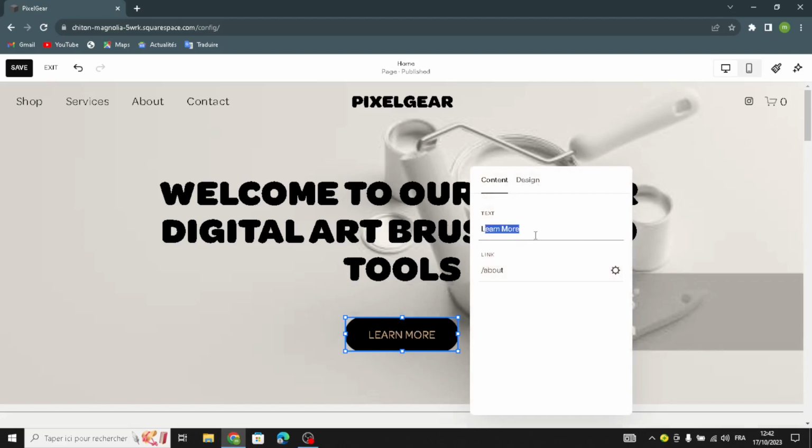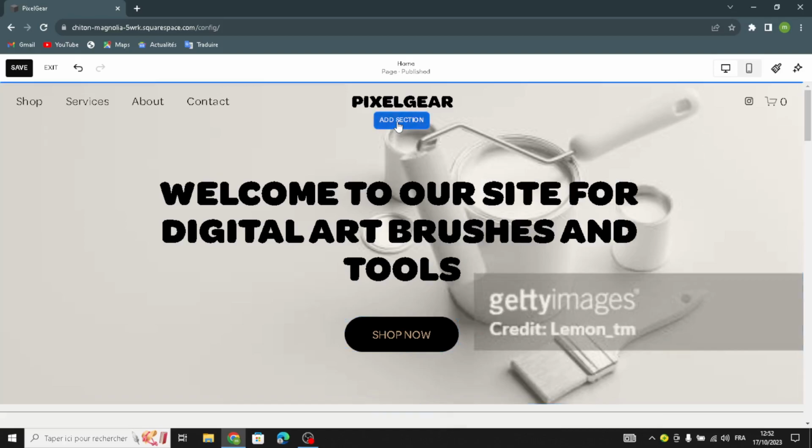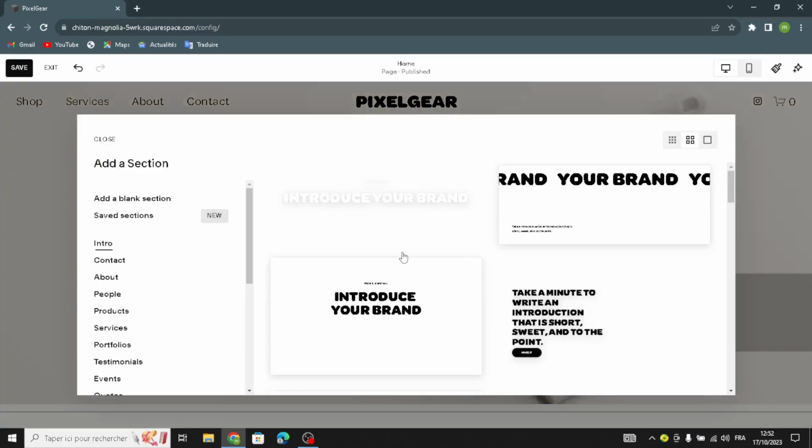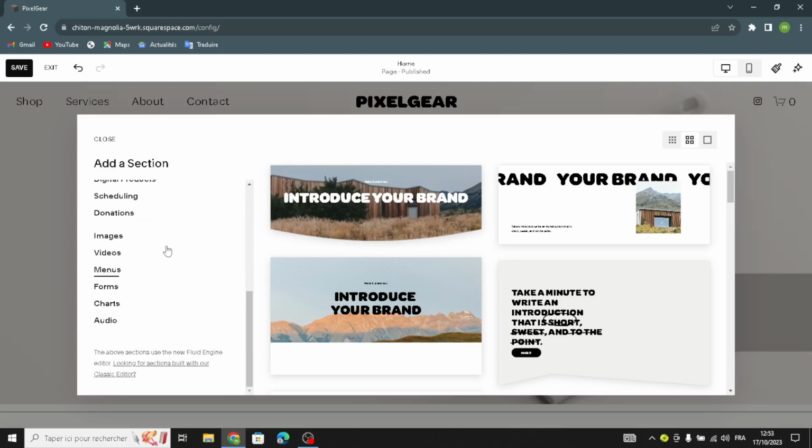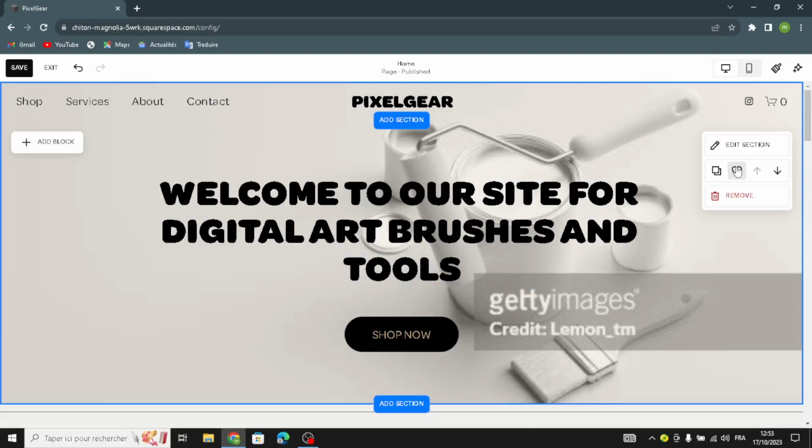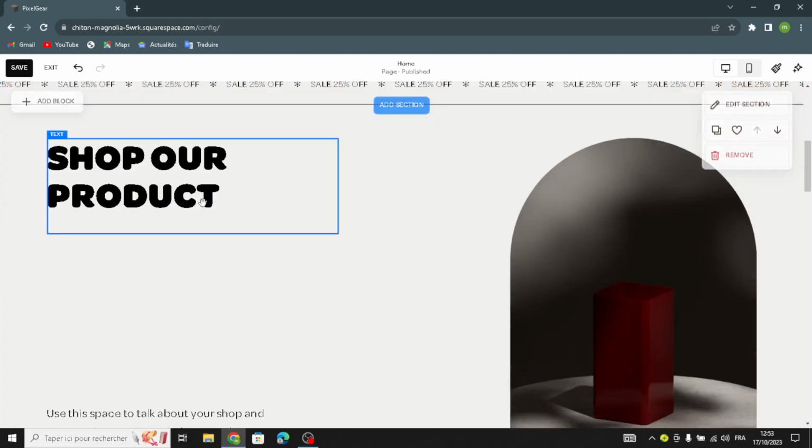Just change the text. Okay, now if you wanna add a section, just click here and you can select what kind of section you want to add on your home page. Okay, now you can move this section up or down, you can save it from here or duplicate it. And now let's move on to the next.